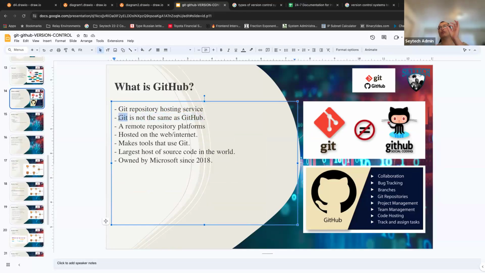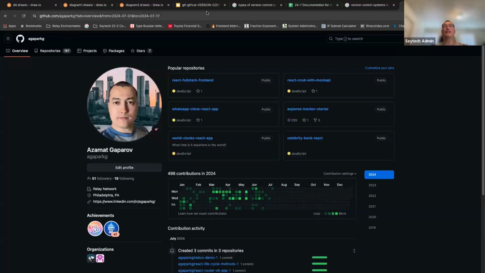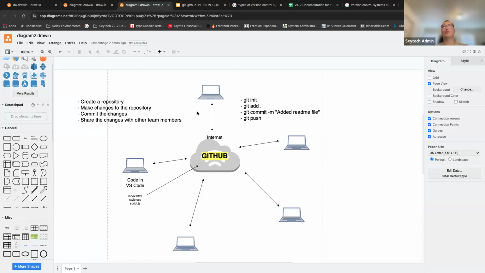It is a software, an application that we install onto our laptop. But GitHub, on the other hand, is a hosting service. It is a website. You just go to github.com, create your account, and you host all of your projects here.